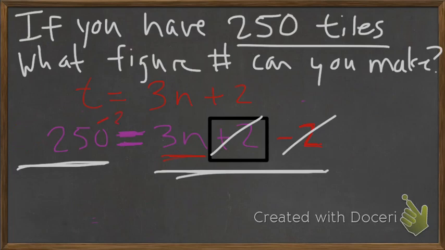So, I'm going to rewrite that whole thing as 250 subtract 2 equals 3n plus 2 subtract 2. And like we said, that cancels out with that, and now we have 250 minus 2, which just equals 248. That equals 3n. So, we're looking at 248 equals 3n. Now, like we said, this 3n is actually 3 multiplied by n. And if we're multiplying something, the opposite of that would be to divide it. If we divide it by 3, we're just left with n. So, that's what we're going to do. We're going to divide each side by 3. Because whatever you do to one side, you have to do to the other. Let's divide that by 3 and divide that by 3. 248 divided by 3. So, these 3s will cancel out, and we will literally just be left with n.